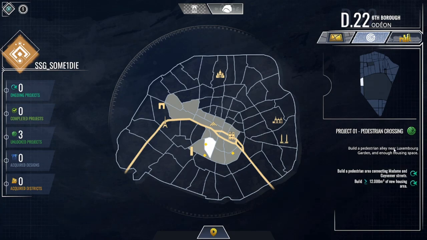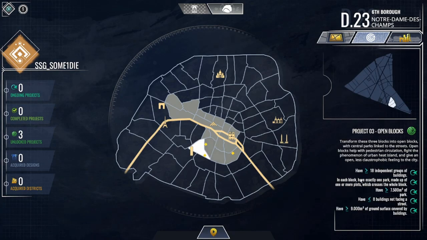Build a pedestrian alley near Luxembourg Garden and enough housing space. Build a pedestrian area connecting Madame and whatever street. Build plus 12,000 square meters of new housing area. Okay. What's this one? Have 18 independent groups of buildings in each block.